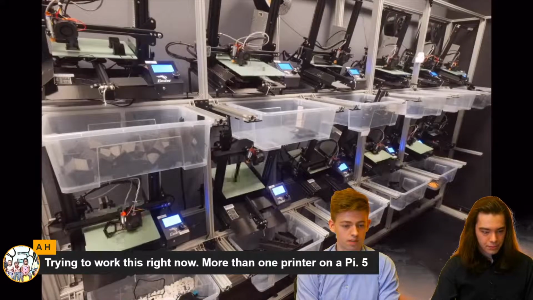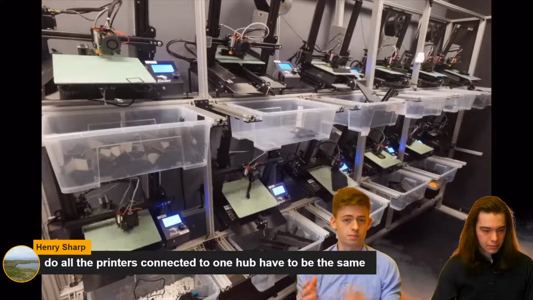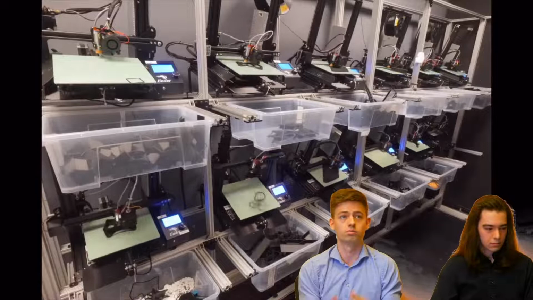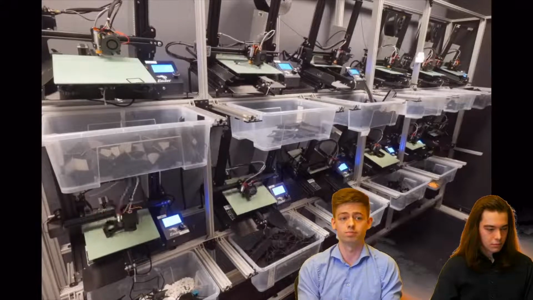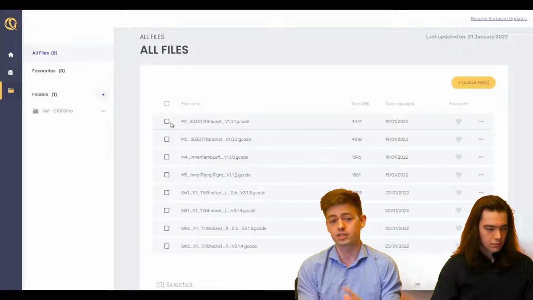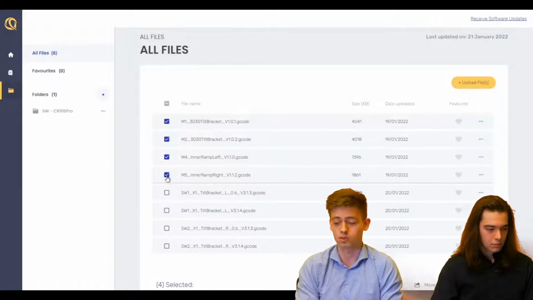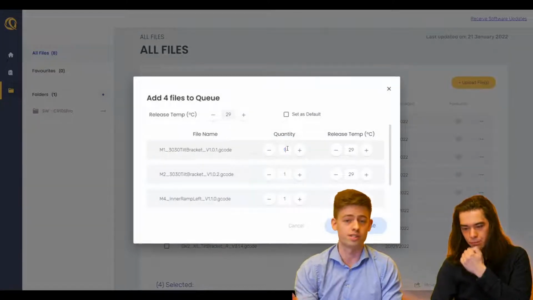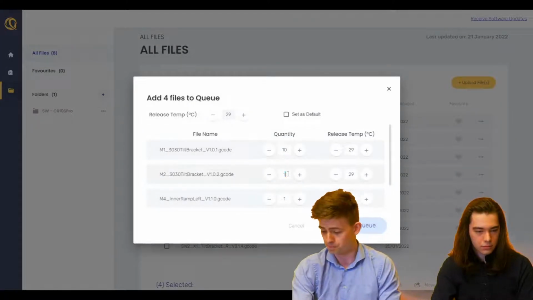Yeah. So like most things we do, we want this to be essentially plug and play, not having to do any complicated setup or any coding or command line stuff. Yeah, the idea is to make it as plug and play as possible. Because it can get really complicated when you want to do multiple instances of something on a Pi.